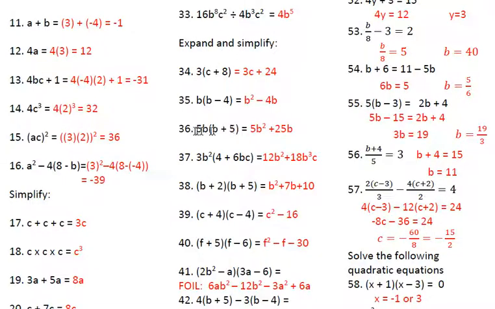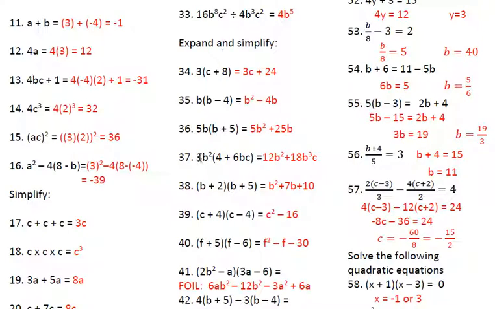The coefficients, the 5 and the 5, will give you 25, and then there's a b in there as well. If you ignore that b, we've got 5b times 5, you'll have a single b, won't you? Whereas when you ignore that 5, you just look at this here, 5b times b, there's 2 b's in there, right? So that's where you get the b squared. Alright, so that's what you should have there.